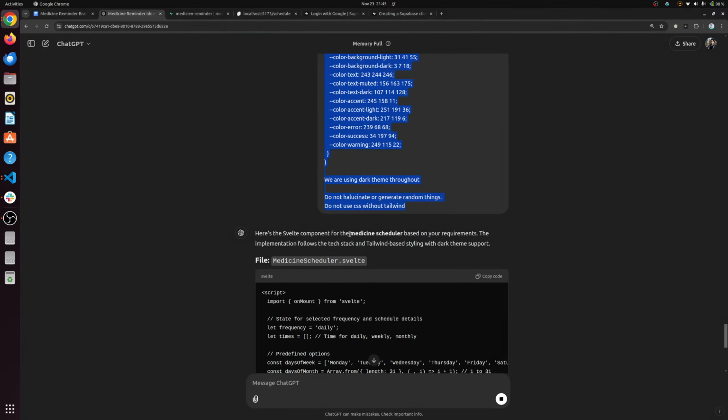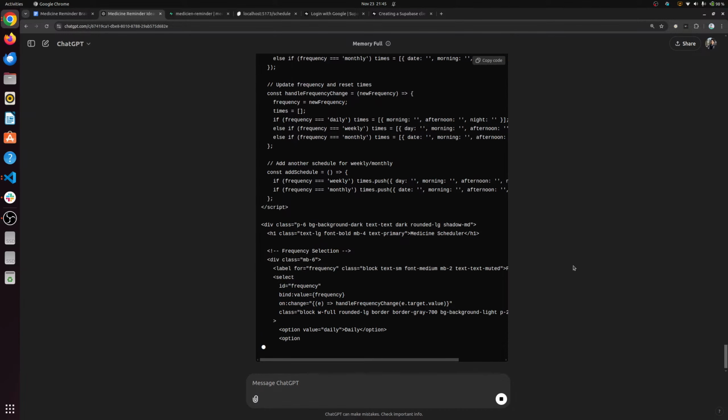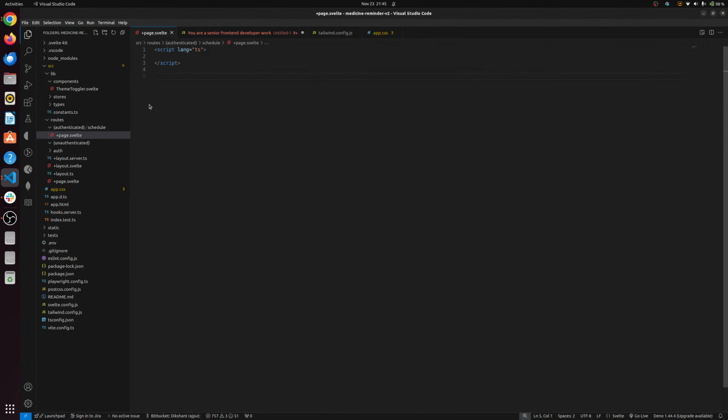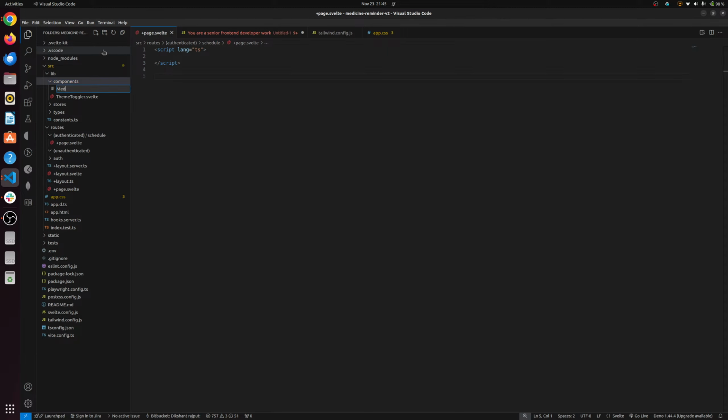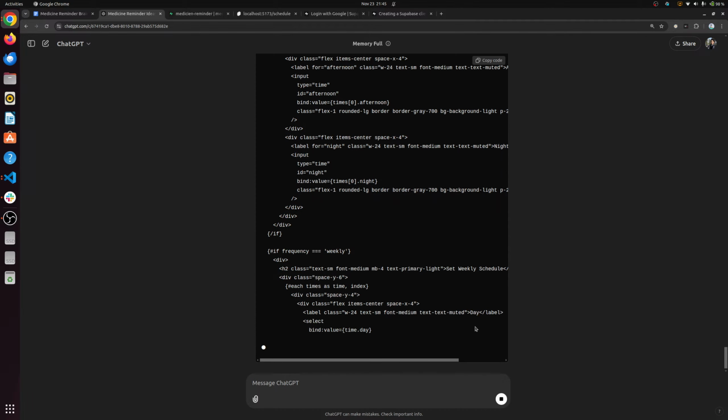We will be doing that also. We have a test route. Let's actually create a component, MedicineScheduler.svelte. It can be used anywhere we want.